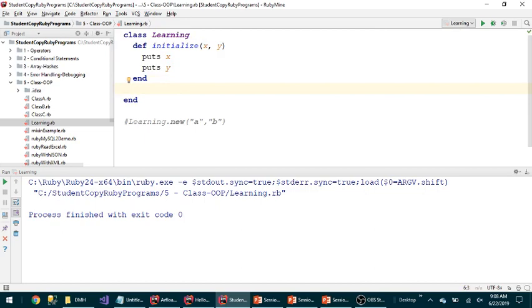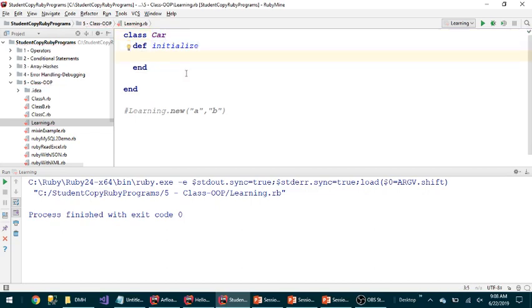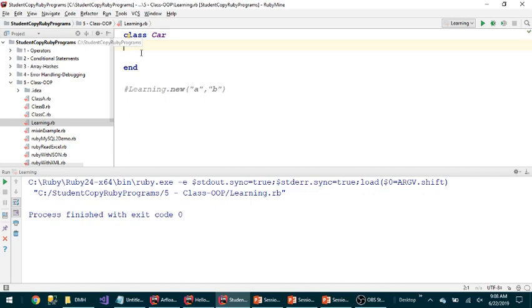One more thing. This initialize is kind of like a default constructor method within the class. But we can define our own methods as well. I can add as many methods as I need. So we are talking about a car, so let's change this to car, so that you understand. This is a car class we are defining, and I don't have to put anything in the initialize; it is an optional method. Even if I don't put it, it will still create its own method and it will still be called automatically. But let's put in the custom functions here.